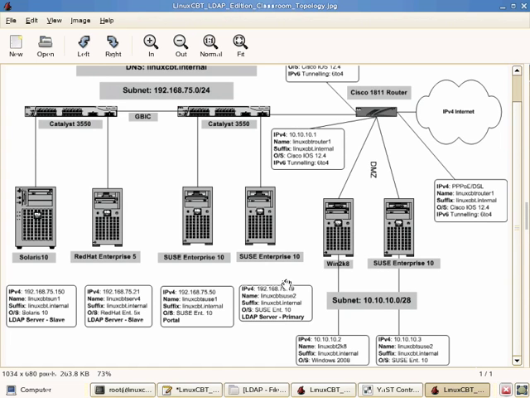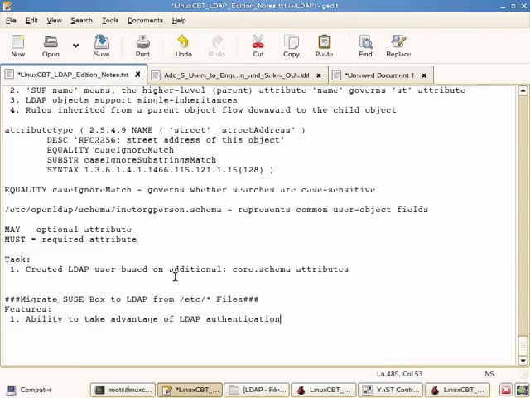Now, LDAP isn't restricted to user authentication alone. It allows us to share pretty much any type of tabular formed data from /etc, which includes name-value pairs.